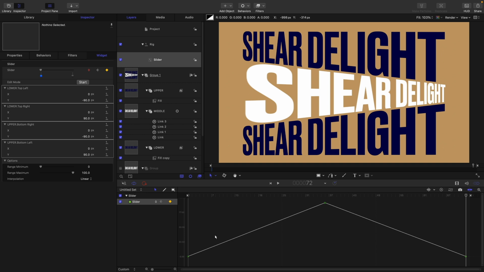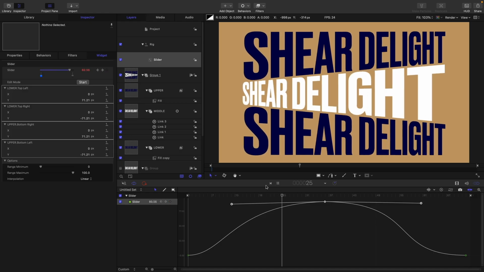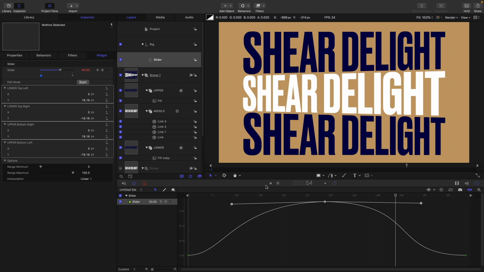So let's just adjust these keyframes. Let's drag around that first one. I'm going to hold down the Shift and Command key, and I'm going to drag to the right like that, roughly to around there. I'm going to select the last one and again Command Shift drag to around there. And then I'll take this middle one and just Command and Shift drag till we've got something like that. So now if we take a look at it, you see we get that result. And obviously you can adjust those to taste, but that's kind of the effect.